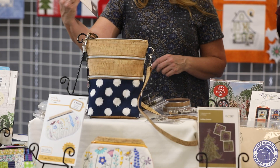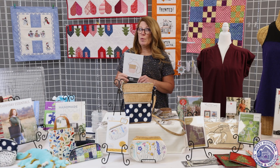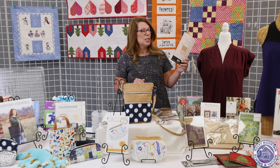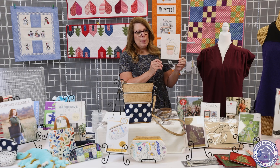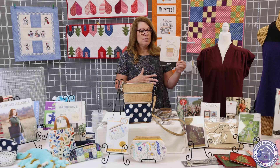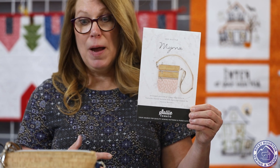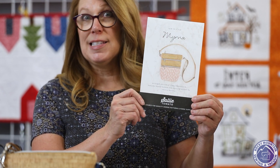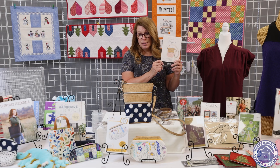First off, let's start with a fun Sally Tomato pattern. You guys know we like these — she has such great designs and really fabulous hardware. This is called the Myrna Crossbody. It is a slightly expanded version of her Crossbody zipper pouch. It has lots of pockets and great features, a slim profile, and I really like how it turned out.